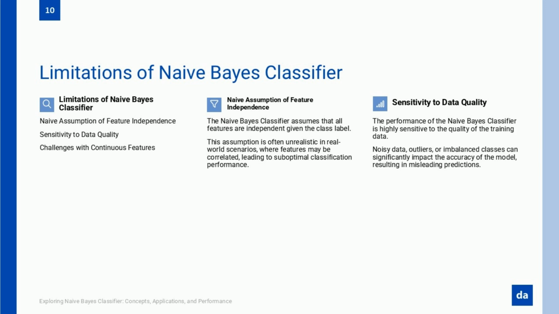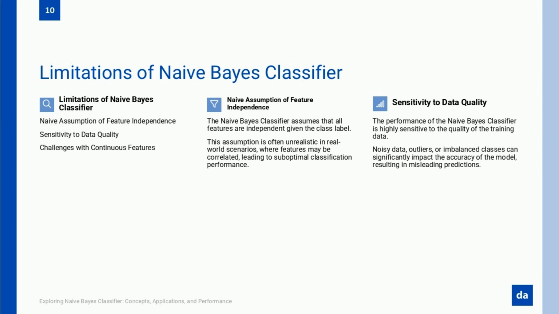Discretizing continuous data is an alternative, but it comes with trade-offs such as potential information loss and increased preprocessing complexity. These limitations don't mean naive Bayes isn't a valuable tool. It absolutely is, but its performance is highly dependent on the nature of the data set and the problem at hand. When features are strongly correlated or when data quality is poor, other algorithms may outperform it. However, in cases where its assumptions hold reasonably well, naive Bayes can deliver fast, reliable results with minimal computational overhead.